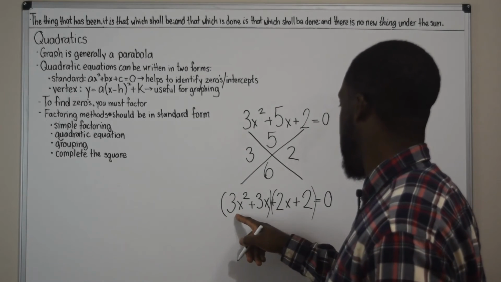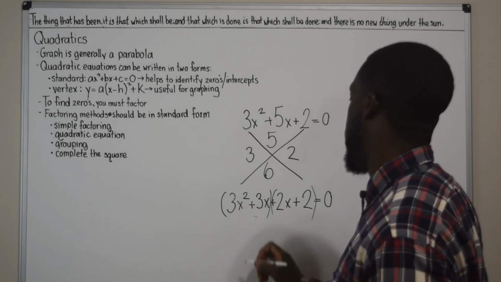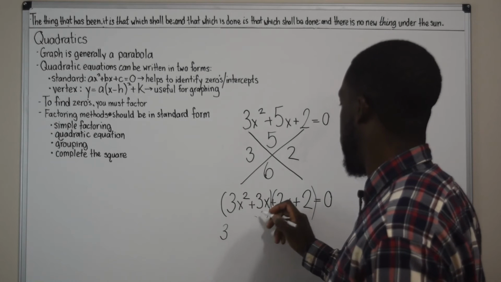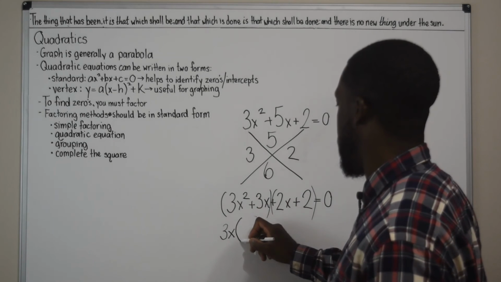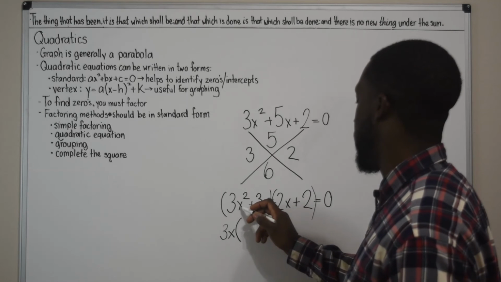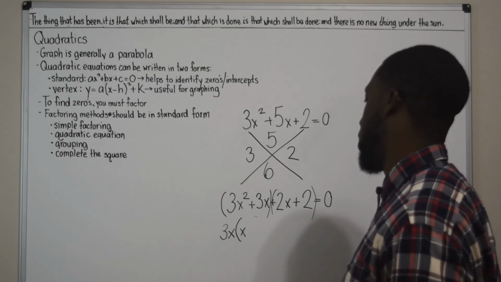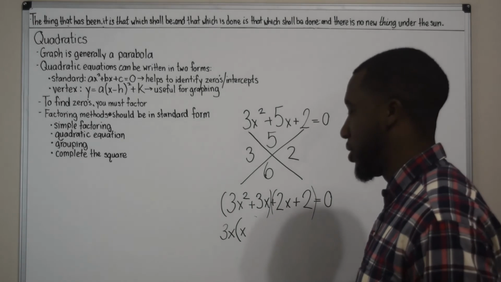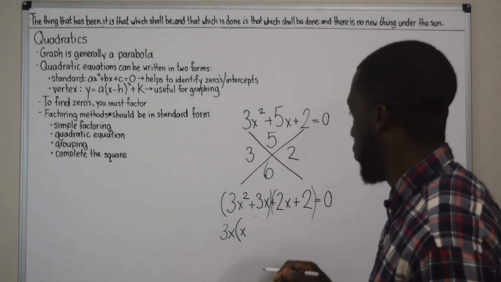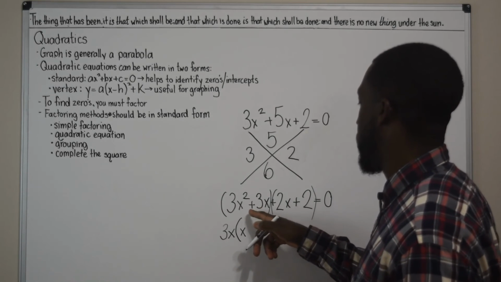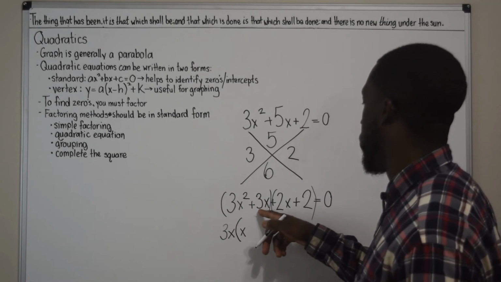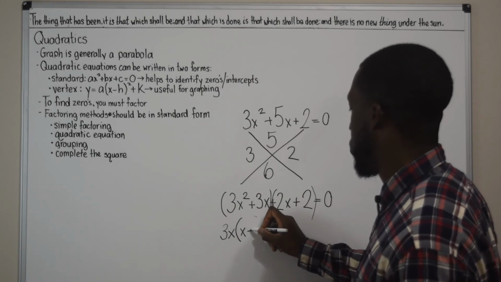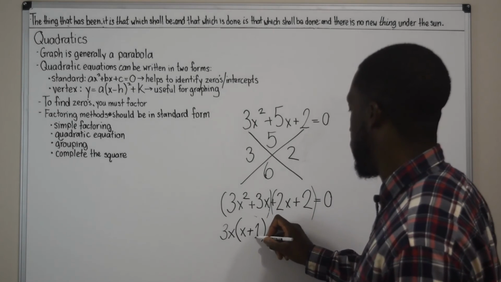All right, so I'm looking at this right here, and I'm gonna factor out a 3. They both have 3 in common, and they both have x in common. So if I factor out 3x out of 3x squared, I'm just gonna get x. Why is that? Because 3x times x is 3x squared. This is just algebra 1. All right, don't get confused. And then I'm going to factor out a 3x from here. So if I factor out a 3x from here, I'm going to get 1. All right, so far so good.